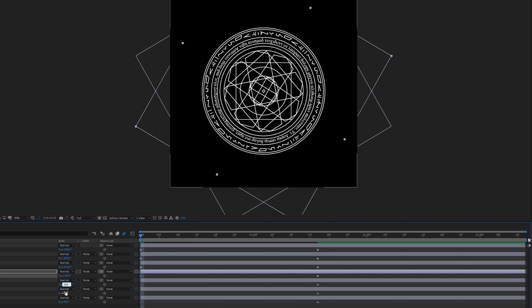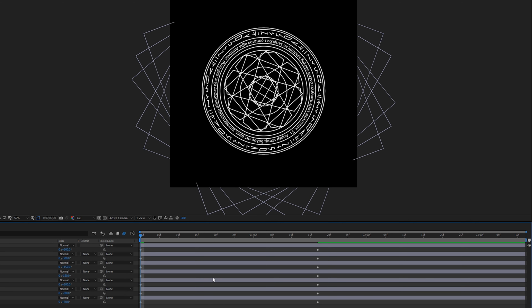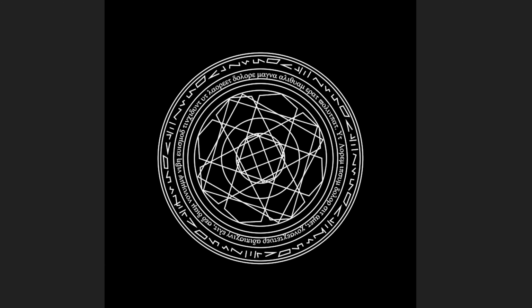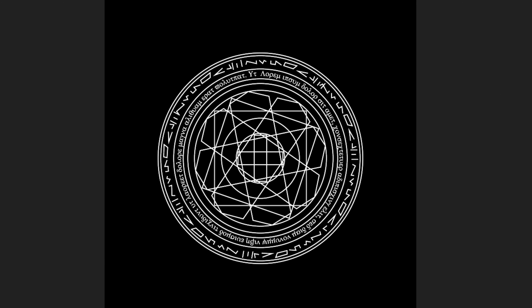Alright, so here we are in Adobe After Effects, and the first thing that I actually want to do is animate our shield to make it look like it's rotating and everything is going crazy. It's actually really simple. What I want to do is select all of my layers and press R on the keyboard. Then I'm going to go to 1.5 seconds, and I'm going to click on the stopwatch for all the rotation. Then go to the beginning of my layer, and here I want to offset them randomly. So maybe this one to 300, minus 300, 150, minus 150, 200, minus 200, and 50. Wow, okay. And now if we play this, it's just going to rotate randomly and then come to a clean stop, which is not what we want.